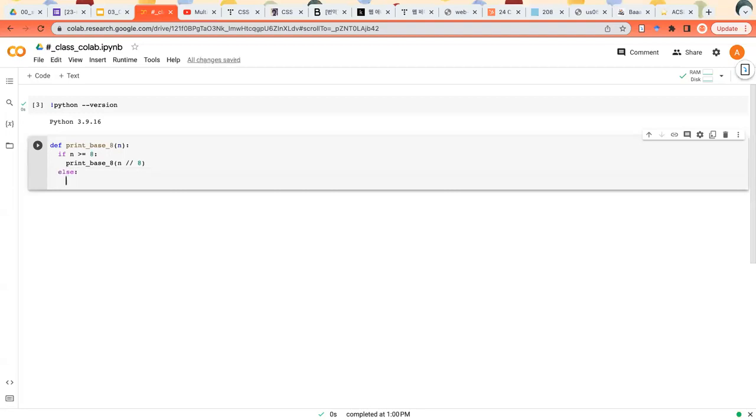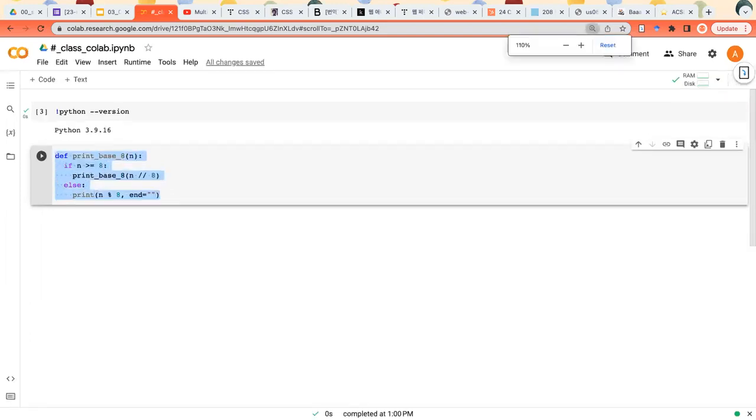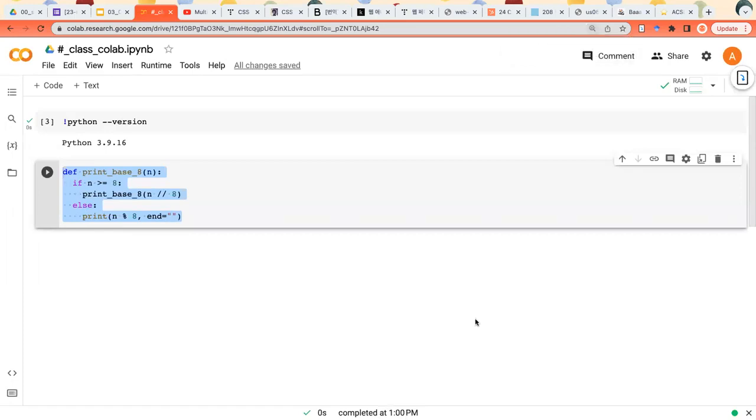Else, what we are going to do is print n%8. We put this extra parameter here, and this will print our numbers in base 8. All right.